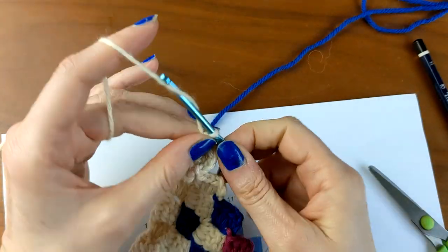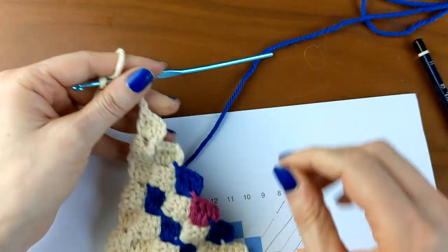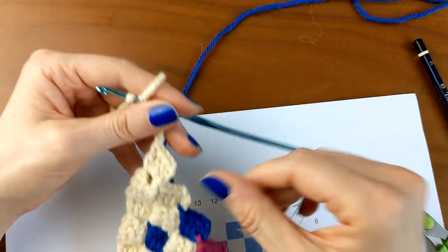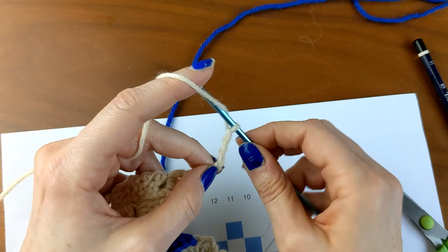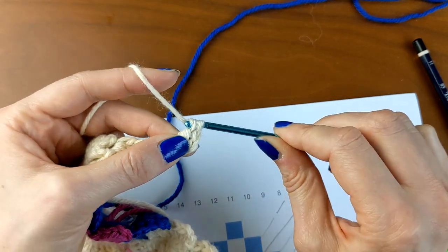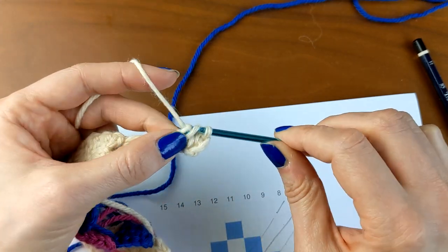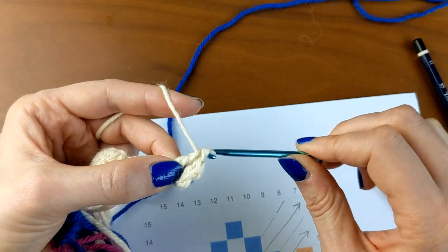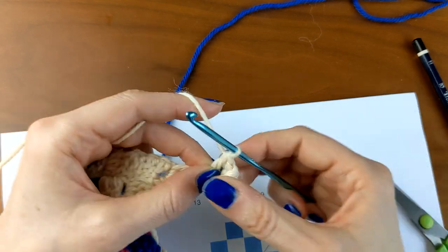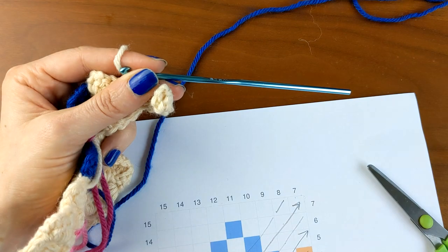You carry on increasing on this side, but you're not doing it on this side. So that's the rectangling of it. This is the first block of row 9. So it's this one here.